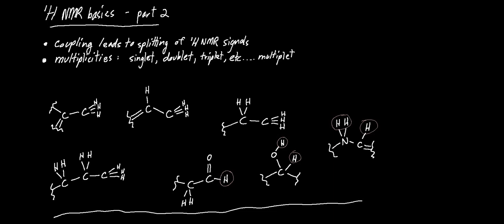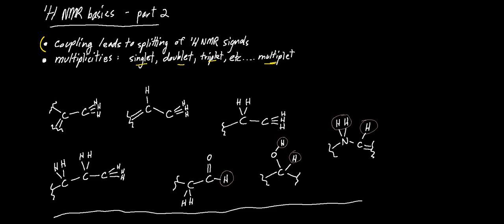Finishing up a little bit about proton NMR, I'm noting that coupling leads to splitting. Splitting is the observed signal in the spectrum, so the phenomenon of coupling leads to that. When we're defining what the spectra signals look like, we talk about multiplicities like singlet, doublet, triplet, multiplet. So when you're reporting data, report them as you see them, not as you think they should be. So you're saying to yourself, you think a signal should be a triplet, but you can't really make out the three peaks of the triplet. You might have to call it a multiplet.